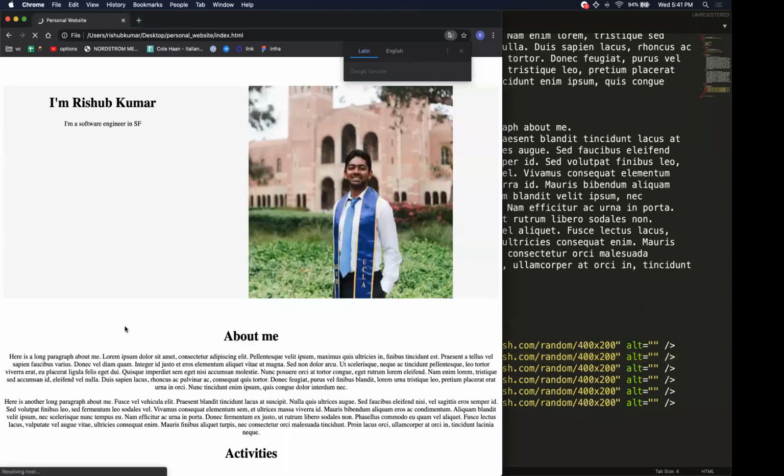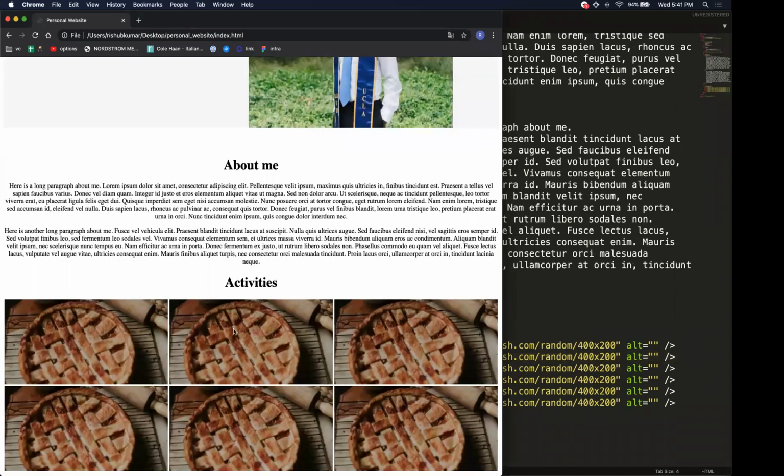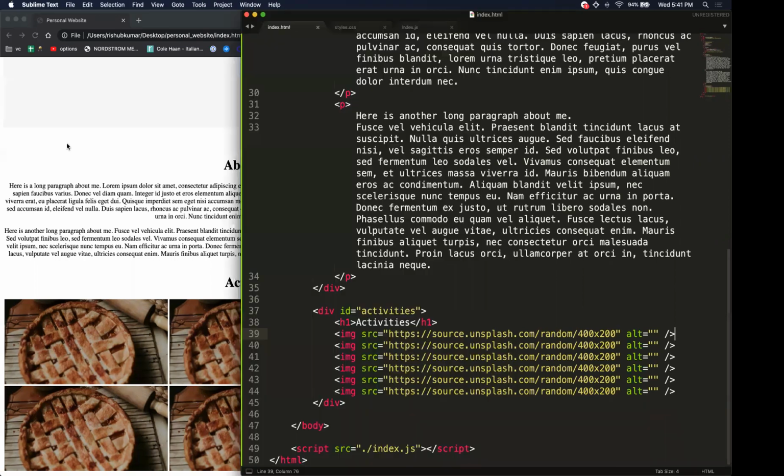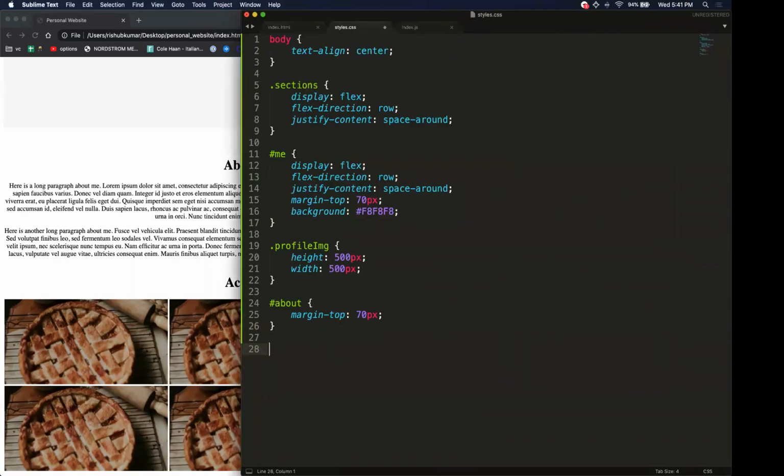Maybe you would say, oh, I play soccer, so you could do a picture of a soccer ball, or I do swimming, you can do a picture of a pool, or whatever it is you do. You like to code, you can do a picture of a computer. So just try to fill in some pictures of things you do and things you like to do. Yeah, so these are some activities. And then for this, similarly, we might want to add some spacing.